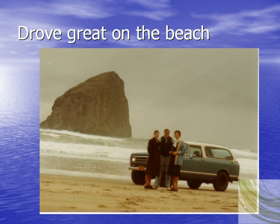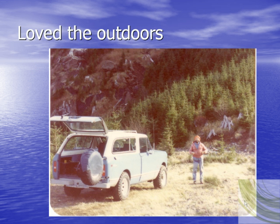We actually had some great outings at the ocean, driving the Scout on the sand. It was a thrill to be able to take it all over the state. I should have been more careful about the salt water, however, because as you know, Scouts have a notorious record for the bodies rusting. But nonetheless, we didn't know that, and we really enjoyed it.